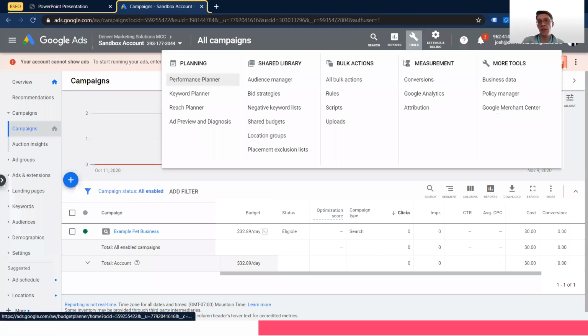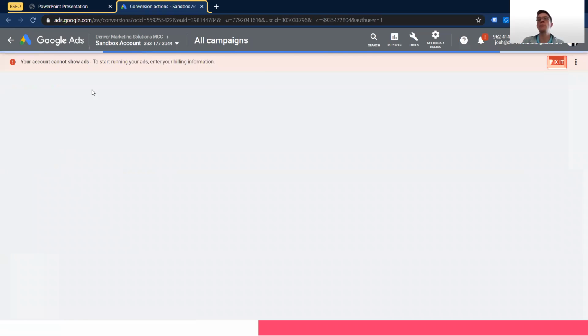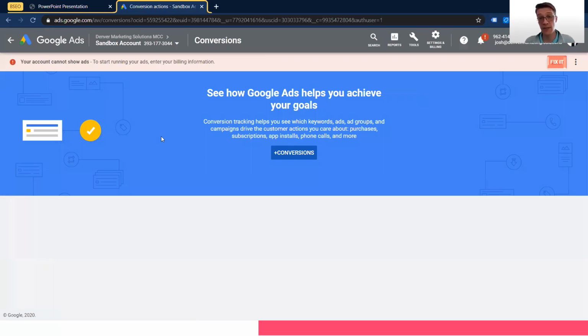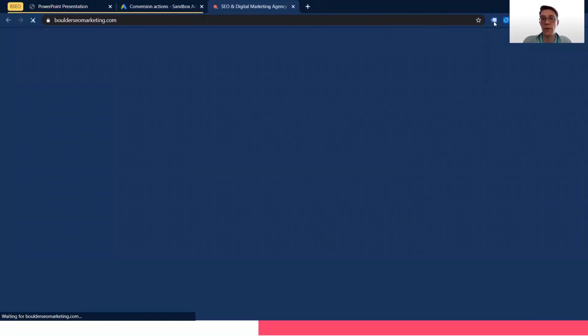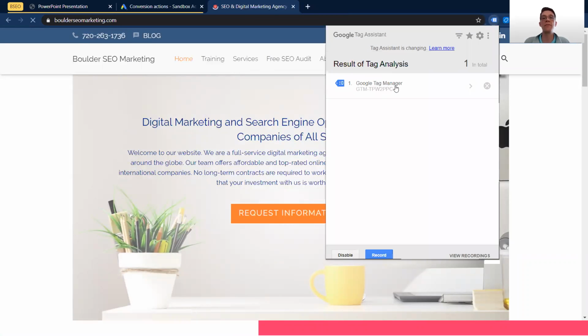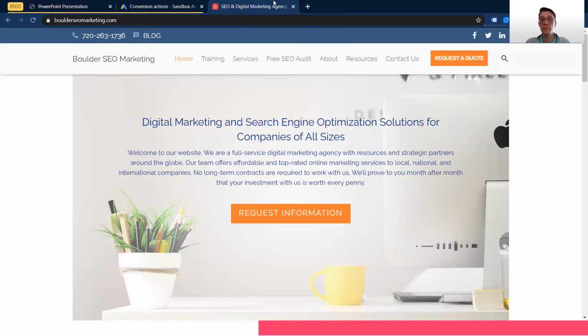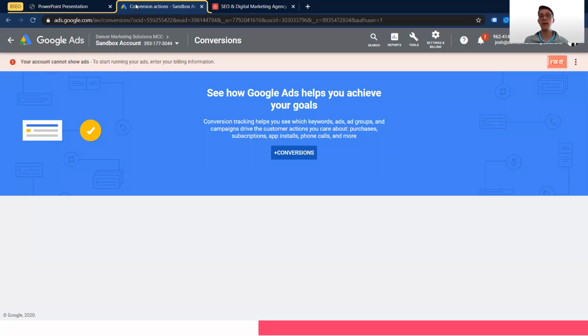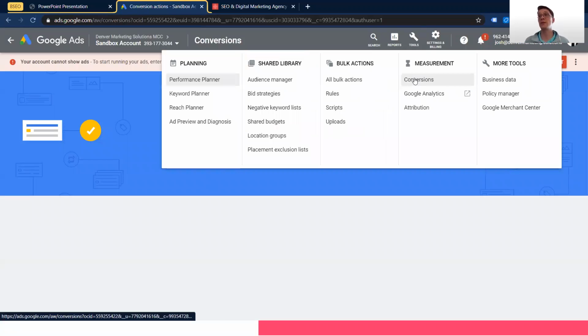Sure. If it's here in Google Ads, you just go to Tools, Conversions, and then you can pause, remove, or delete any associated conversions. In this case, this account doesn't have any, so I'd have to add some to show you that example. You can always check to see if you still have conversion tracking scripts installed on your site by using this handy little tool here. It's called Google Tag Assistant. It's only available for Chrome, but it'll let you know what, if any, Google products are running on your site. And so that's a great way to check your website to see, have I removed the conversion tracking? And then you also check your Google Ads here by going to Tools and Conversions, and then you can be sure that that's all gone.